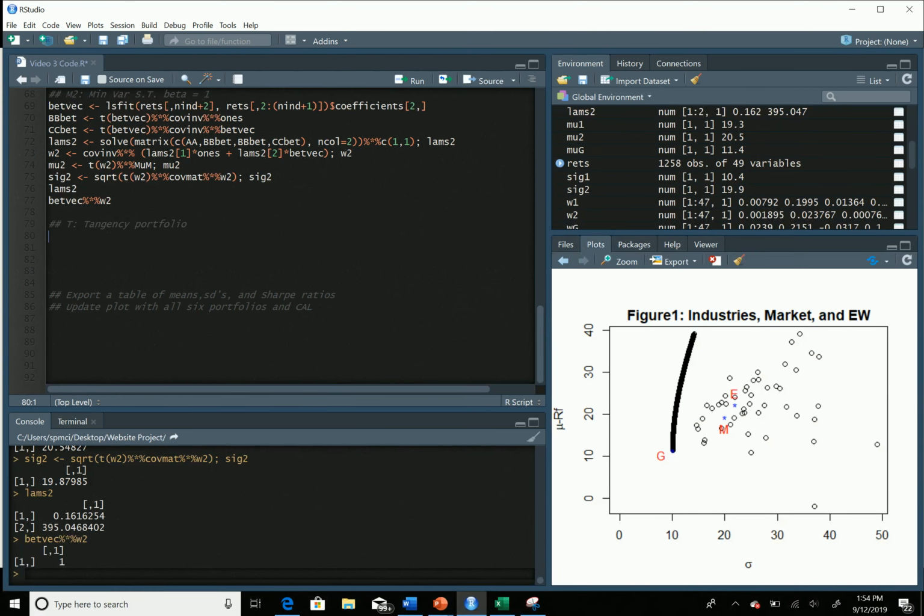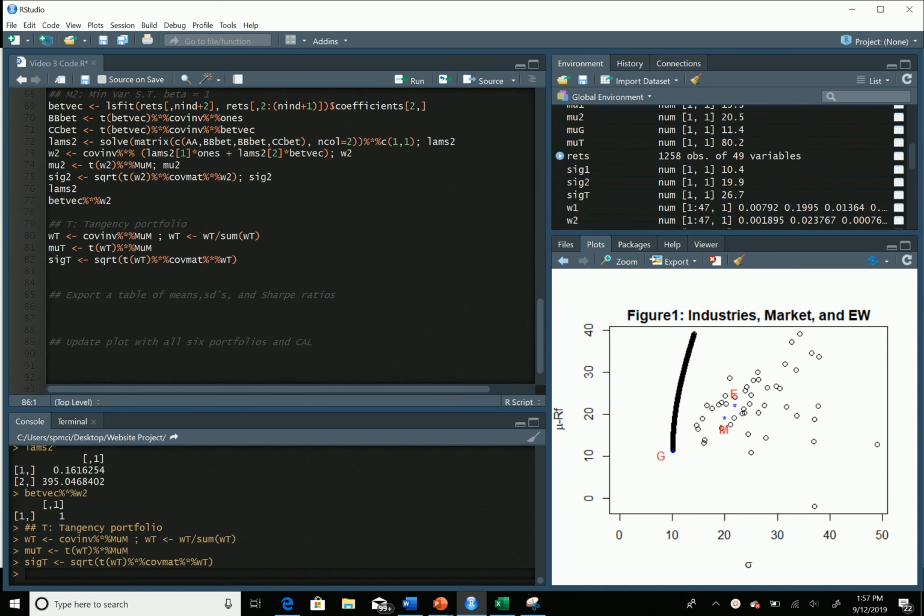Okay, we're back in R and are just coding the optimal weight formula we derived from the optimization program. To start, we're going to assign a variable WT for tangency weights, and we're going to multiply the inverse of the covariance matrix by the mean vector of returns from the 47 industries. And you'll notice this is just the numerator from the first order condition that we calculated from the PowerPoint. And then from there, we're going to take this value and reassign it to say that WT divided by the sum of WT, which is our denominator, should give us the correct vector of tangency weights.